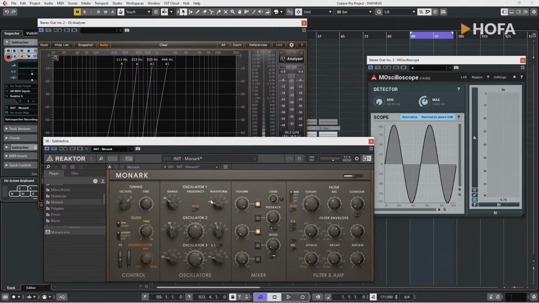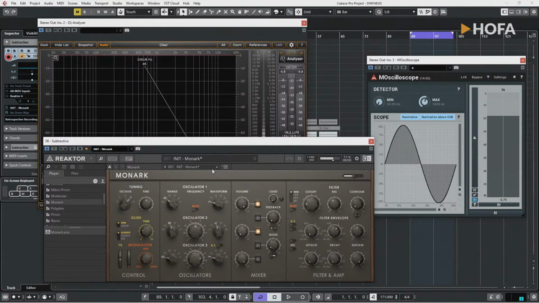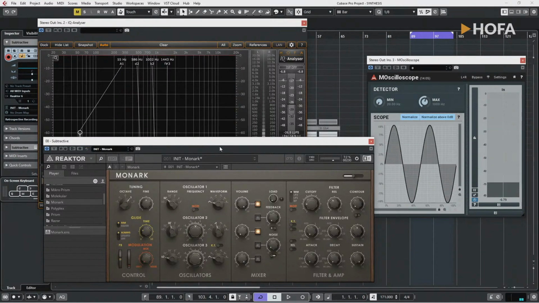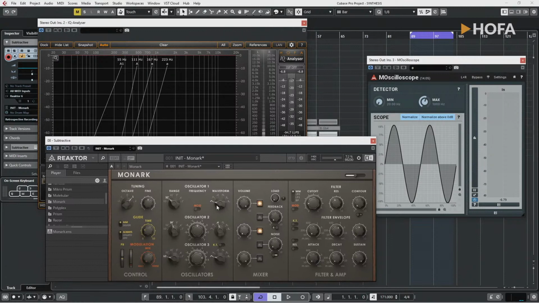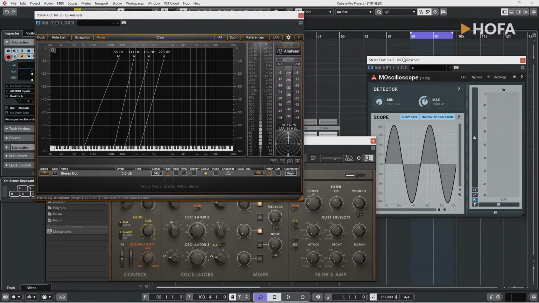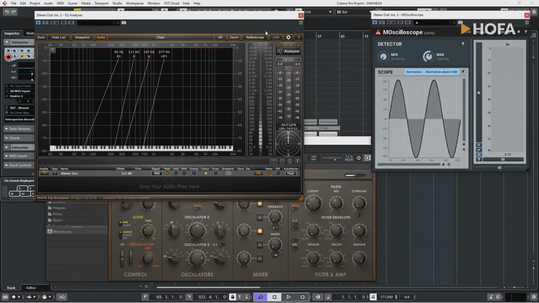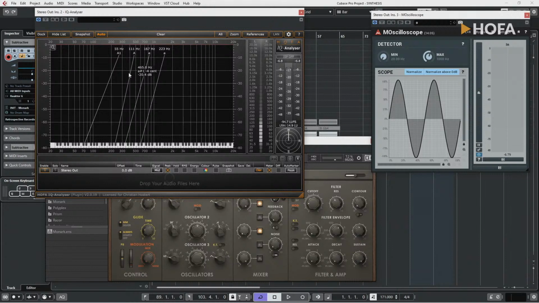And what the oscillator does, it allows us to choose from different waveforms. So if we start off, we got this switch, which allows us to switch the waveform. And what I want to do is I want to show you how those waveforms translate to the frequencies we have and also to an oscilloscope. So I can explain why they are called what they are called.